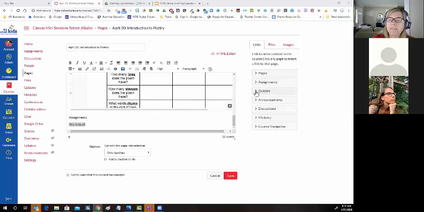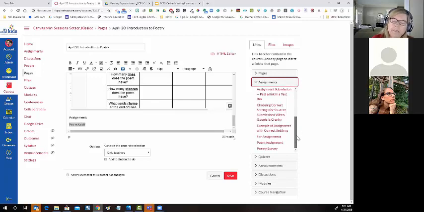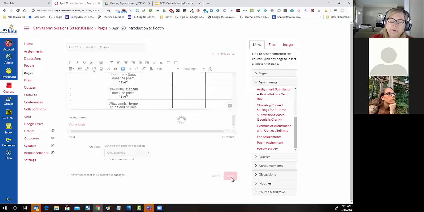You would put all your text. I'm going to come over here to assignments. I'm going to uncollapse it, and you will find a list of your assignments that you can use. And so I could come over here and go, well, which one is it that I want to attach for the student, so to speak? I'm going to select Poem Assignment. And now, as you can see, it's been hyperlinked. I'm going to go ahead and save that page.